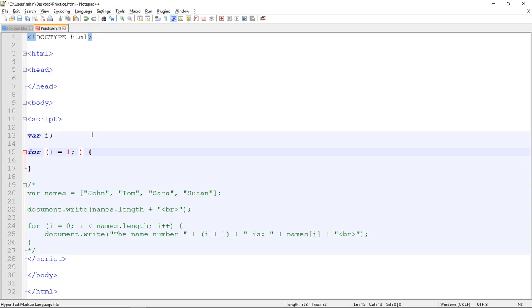If the condition evaluates to false, then we're going to finish the for loop. So as long as I is lower or equal to 10.